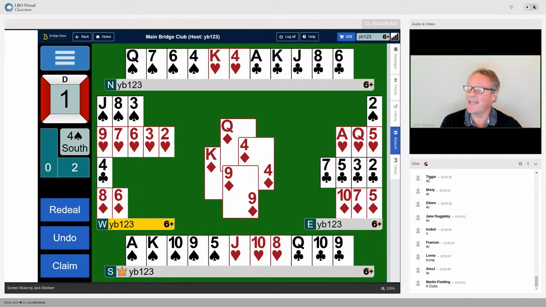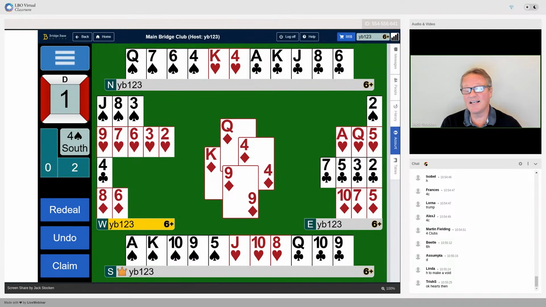I think we do need to be attacking here, because those clubs are very strong. And playing a singleton here is not going to work because you can see the ace king in the dummy. And declarer clearly must have some points in the trump. So really, the likelihood of getting partner in to play a club back to you is very, very low. And the clubs are very strong, you see. You do need to make an attacking lead here to try and take your tricks early. So you've got 3 seconds to change your mind.